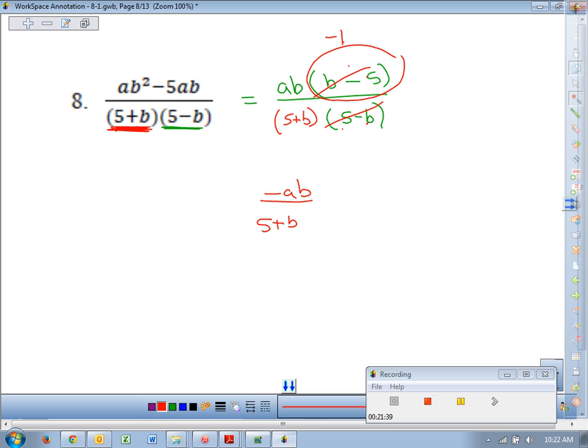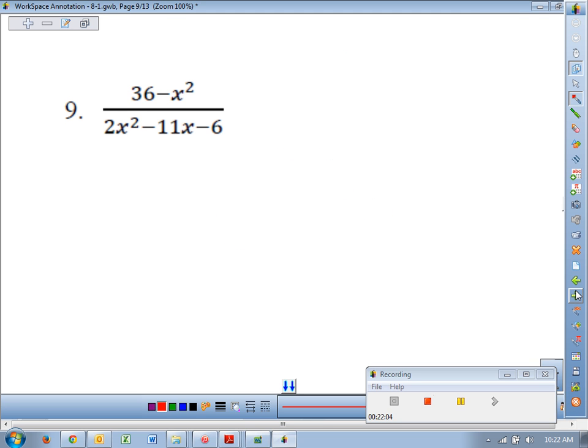Can the B's cancel? Bottom guy, he's a binomial, correct? Top guy is a monomial. You don't get to do that cancel trick unless it's in all 3 parts. Is the B in all 3 parts? No, because we would have factored it out in the bottom as a GCF in the first place if it was, right? So this is it. Yep. Next one. Go for it.